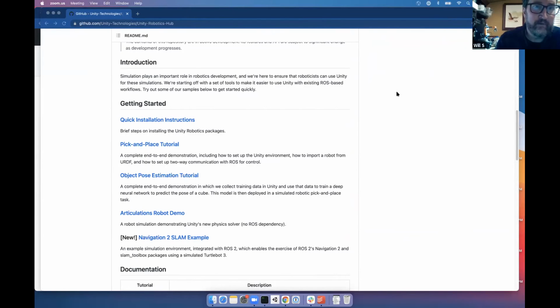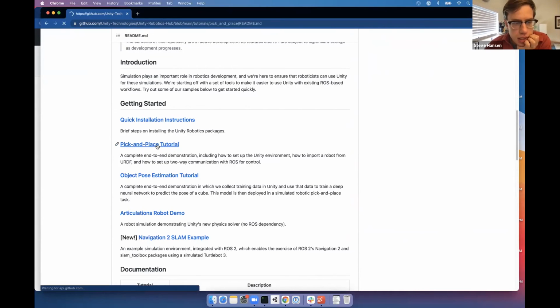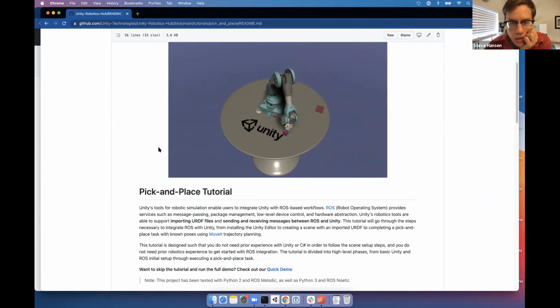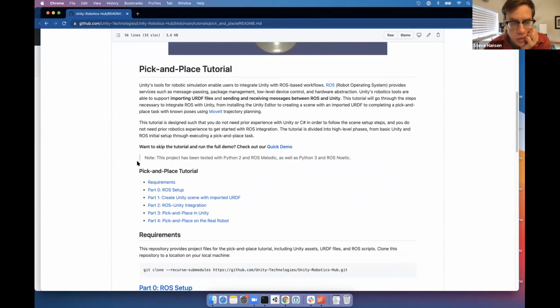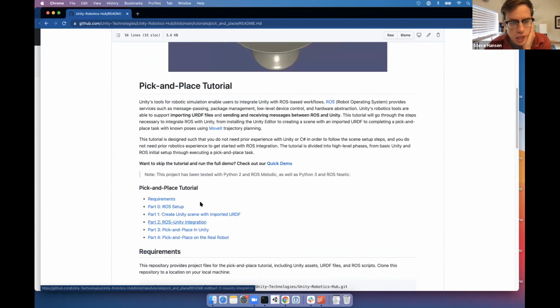I've got a couple robots around here, and I've got Unity, but they're not connected in any way. So this is exactly the answer I'm looking for. Thank you. This one's a pretty neat one to try out. It's a pick and place tutorial. It's using a toy robot arm as part of the tutorial, but what this tutorial walks you through is the ROS setup, the import of URDF, and creating the scene. There's a little bit of Unity learning in here, and if you need to do some Unity learning, that's on the side.